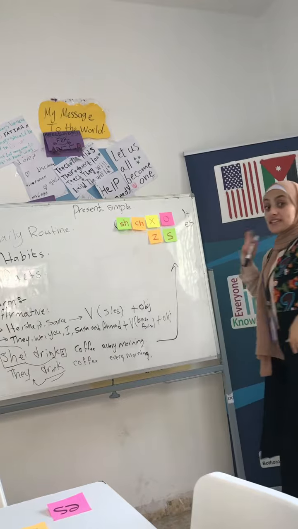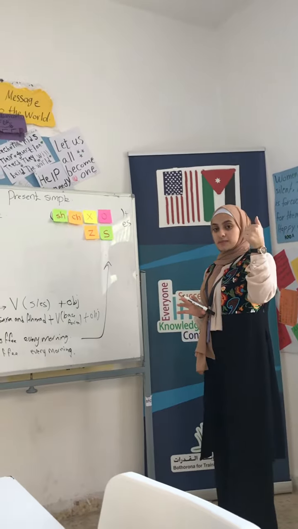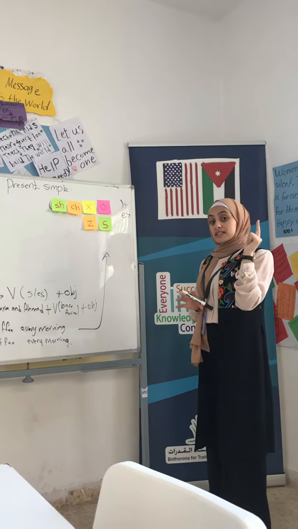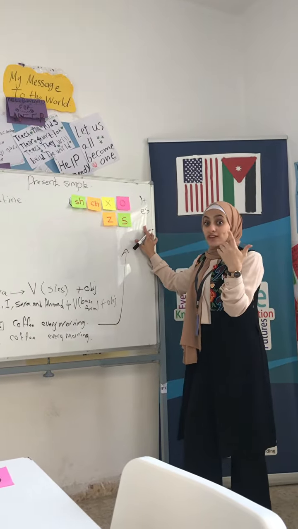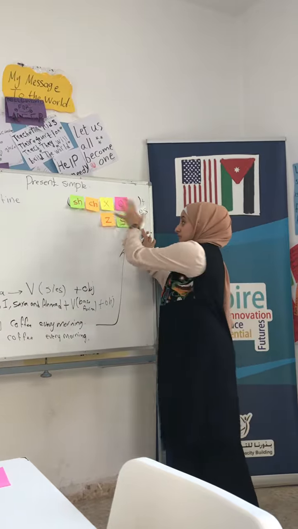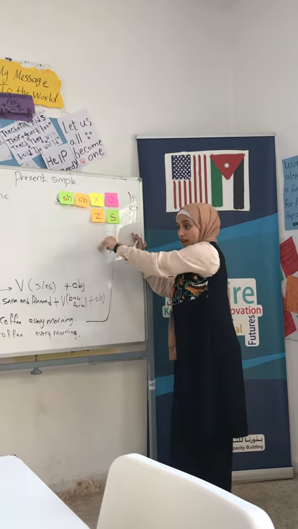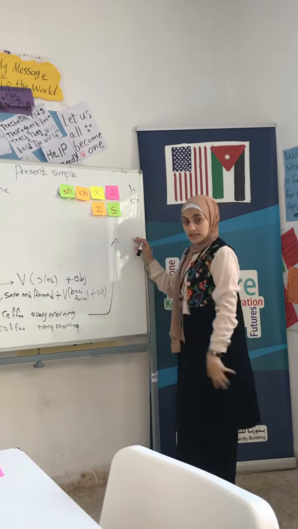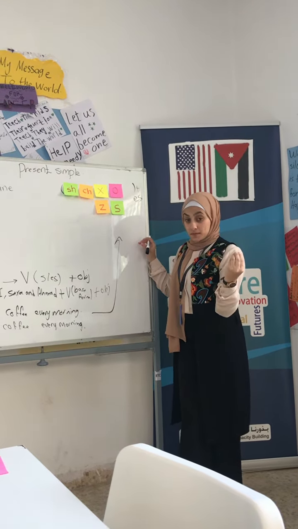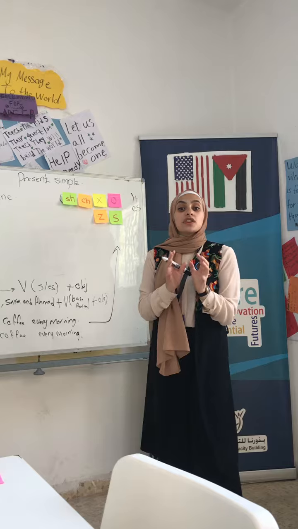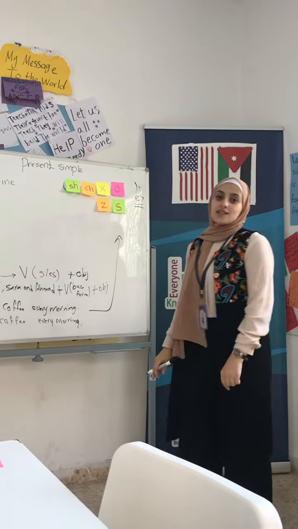So whenever I see a verb that has a singular subject, so the first condition must be a singular subject, then the verb must end with one of these letters to add es. So can you give me examples of verbs that end with these letters? Like any verb that ends with sh, any verb that ends with ch, the same for x, o, z, and s. Go ahead, take 30 seconds to think about it. Give me a group of verbs that end with these letters in order to put a singular subject and to add to them es. Go ahead.